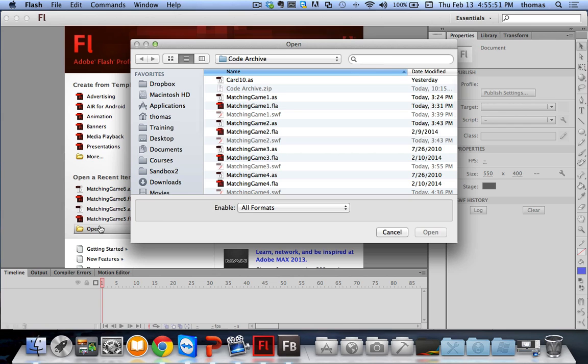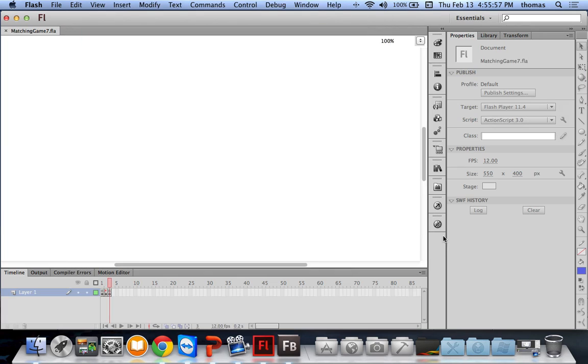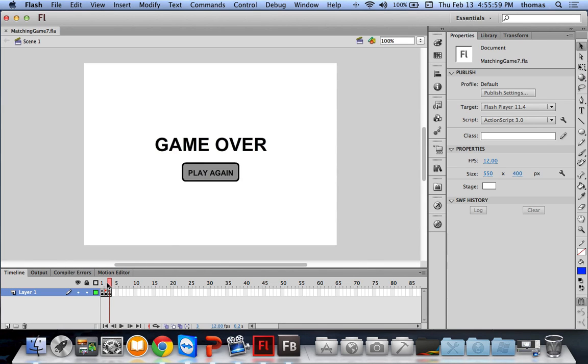And matching game 7, this is where we have a little bit more interest. Here we go. Matching game 7 has 3 frames. It has the intro screen, the game itself with a little dot on the left-hand corner. Take a look, it's only a little dot. And then there's the 3rd frame, which is the game over screen with another button. Okay? This is almost exactly what you need for the game you're going to be submitting for project number 1. Right? Intro screen, the gameplay screen, and your end screen. Those 3 states.